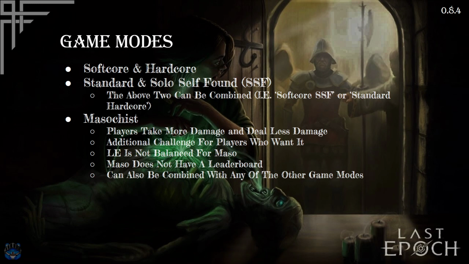And this can be combined with any of the other game modes. So you can have Maso softcore solo self-found, or Maso hardcore. You can do whatever combination you like.